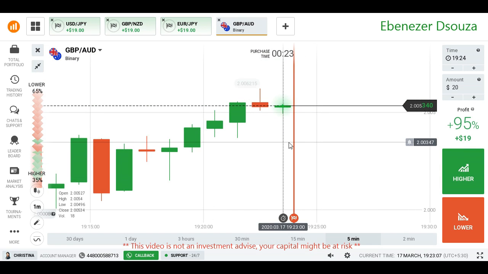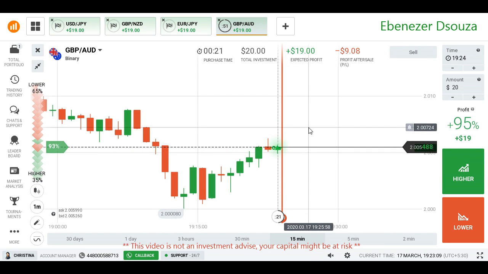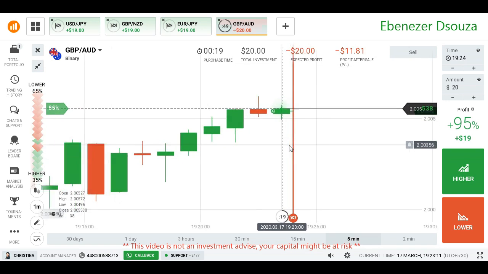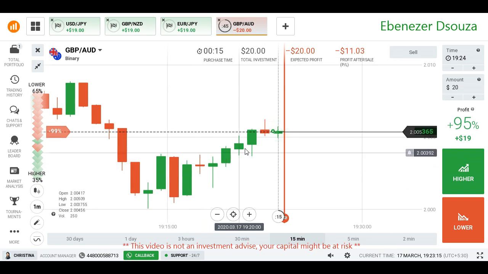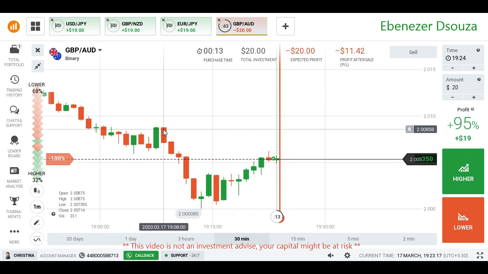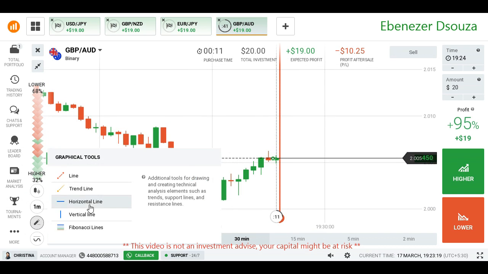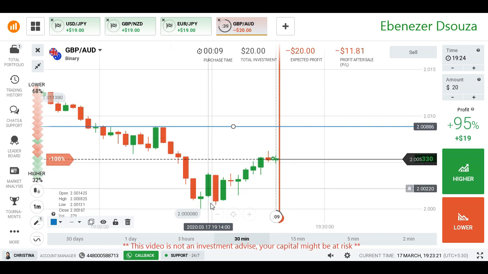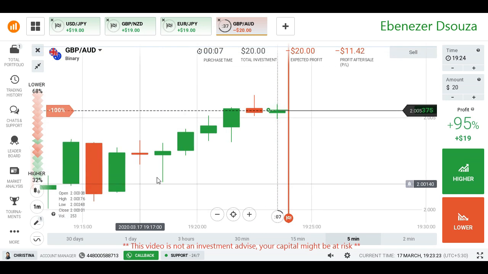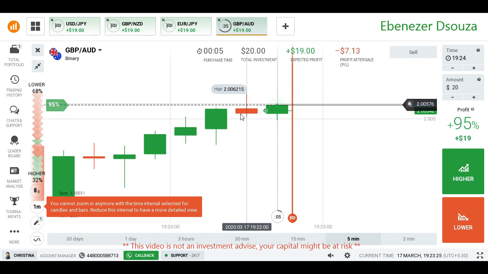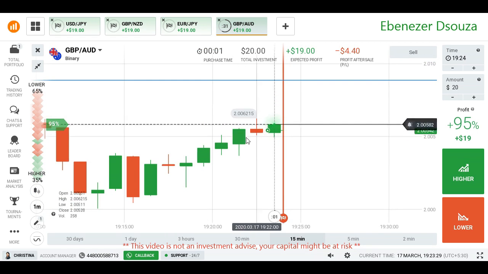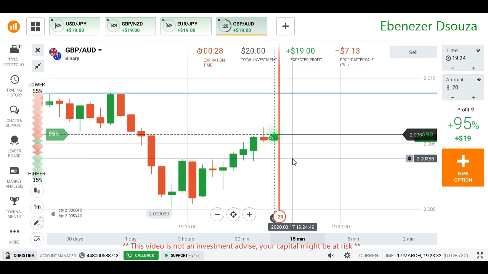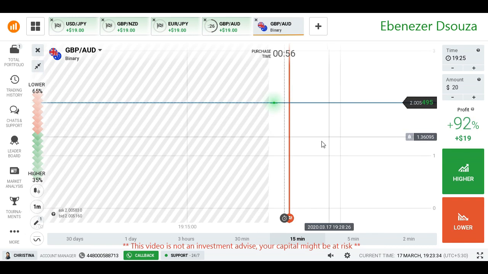Okay, I'm going to place a higher option. I placed a higher option because of this candle, a continuation sign in the middle of the bullish momentum. Previously we are seeing a strong momentum here also. Again here also we are seeing a momentum in the middle of the trend. It made a weak bearish candle, so it will work as a continuation sign only. That's why I placed a higher option.